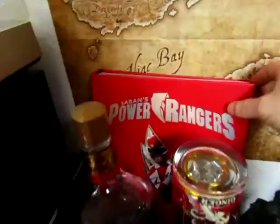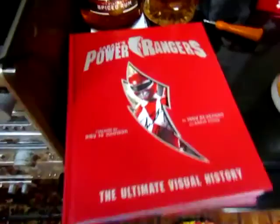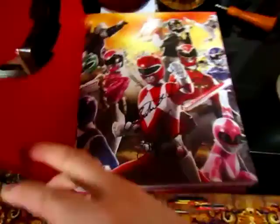And on this wall, don't mind this stuff, I drink that occasionally. This book here, I had signed. This is the entire Ultimate History of the Power Rangers, every season, broken down to Super Megaforce. So, you see that was signed by Austin St. John. And it's signed inside from a few other people, but I'm not going to show you all that.